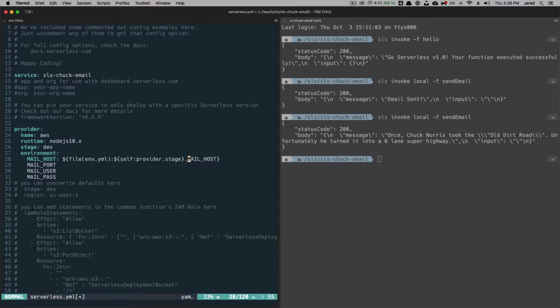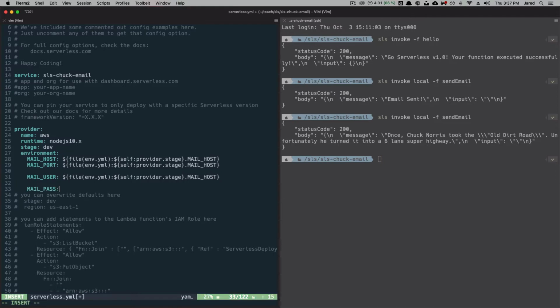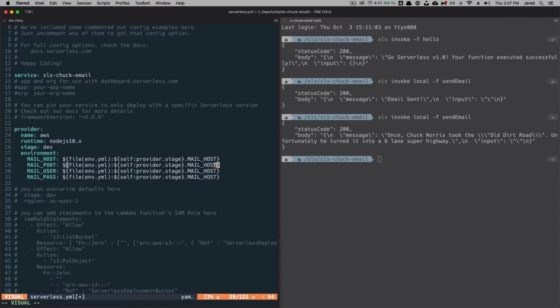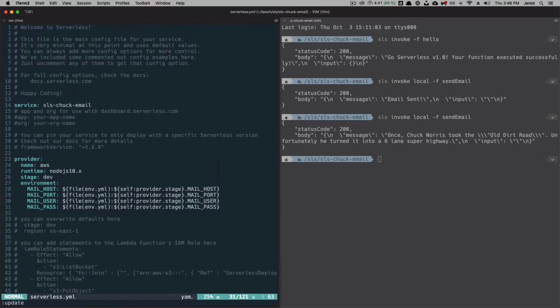And really all that's saying is that reach into this file and then use this stage, which is defined right here, and then use that variable. So we can basically just copy this. And now our environment variables should be accessible to us through the runtime, and we'll talk about that in a minute.